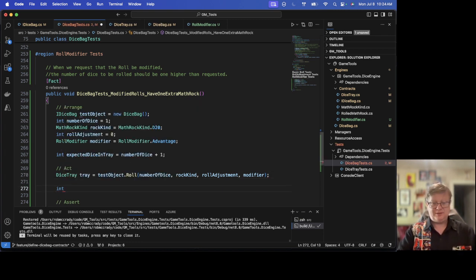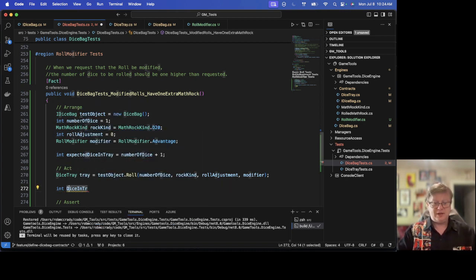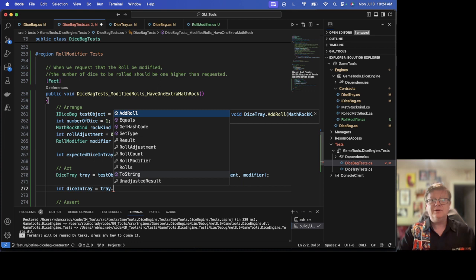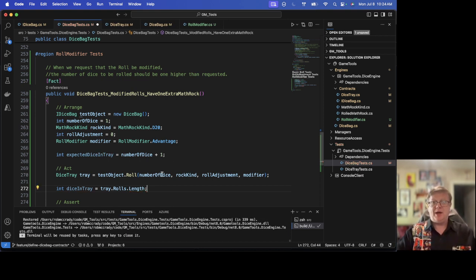And int dice in tray, and we should use a lowercase for this because we're within the local scope, equals tray dot rolls dot length. And that's just a property on the array that we're bringing back.